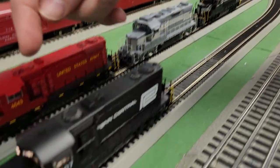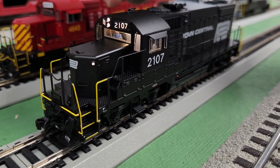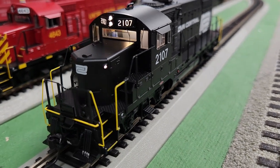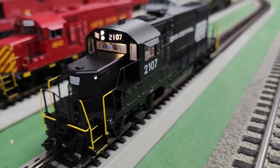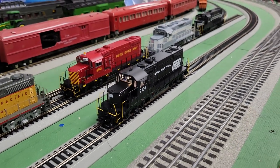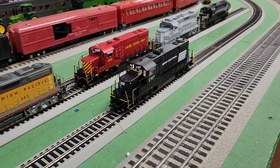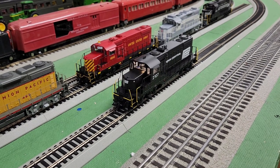And before we get started, let's take a look at, again, the lighting features I have on here. The cab lights are lit up there. I have some nice marker lights, the number boards a little bit, as well as the headlights. So let's get these sounds going. And let's hear the bell. The horn. Classic. All aboard.